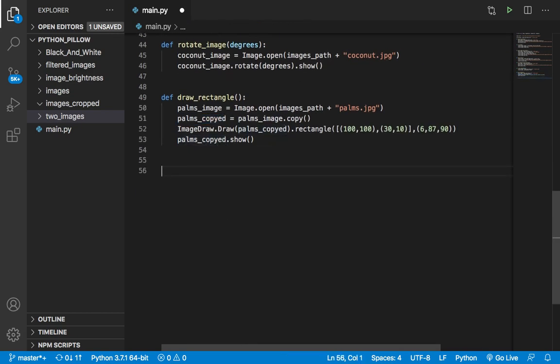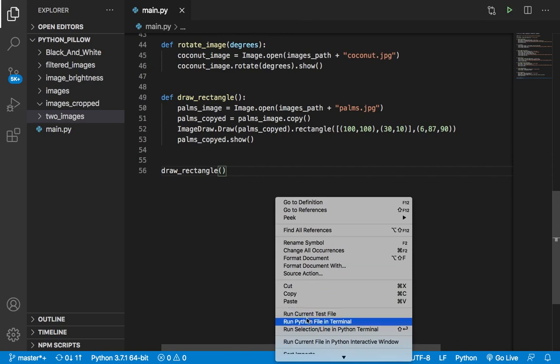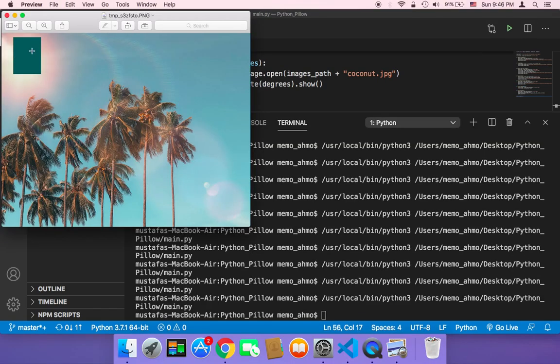So let me call the draw_rectangle function and run our script and see what's going to happen. As you can see, now we have a rectangle on the upper left side of the image. And why has it been drawn on this particular area?